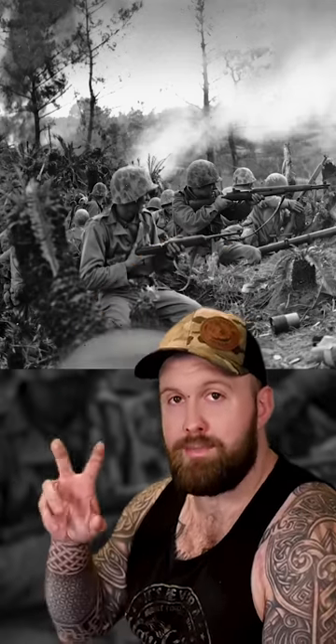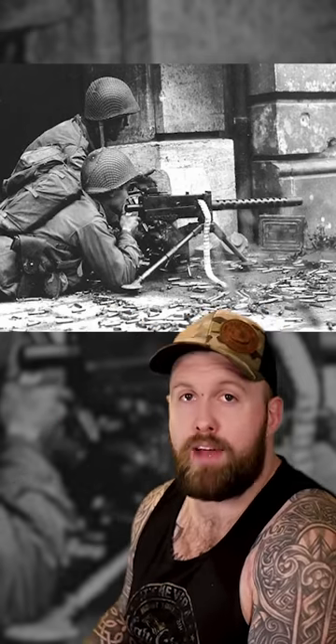So how did this monstrosity of a grunts-and-crafts project even become a thing? It all started in 1943 during the Pacific Campaign. The Marine Corps didn't actually have a light machine gun. They were equipped with the Browning Model 1919, which is a great machine gun but very heavy. It required two men to carry it — one for the gun and ammunition, another for the tripod and spare parts. And once the firefight started, you had to mount the gun to the tripod, get the ammo in, then start returning fire, all while probably getting shot at from a fortified enemy machine gun position. It was definitely not ideal.